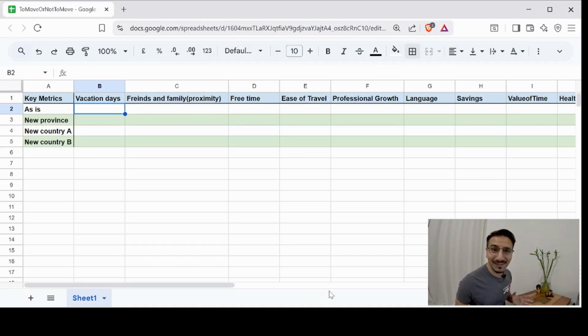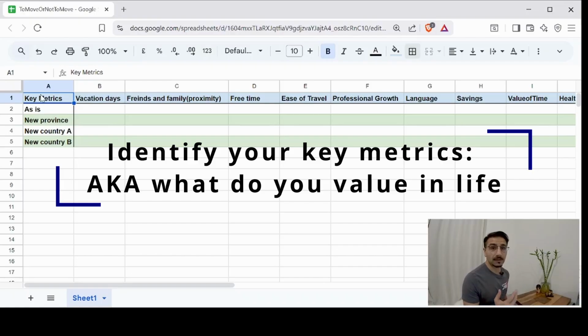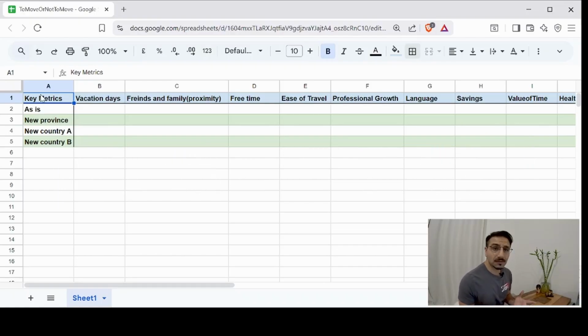All right then, let's get into it. The first thing I've done here is identify all the key metrics that one would use to evaluate such a move. And I've highlighted a few here. I think these should be common for everybody, but it is a subjective thing. So maybe some of these are not relevant to you and you can just take them out or multiply them with 0. And you might want to add some of your own. So it really is a subjective thing, but I think this is a good start.